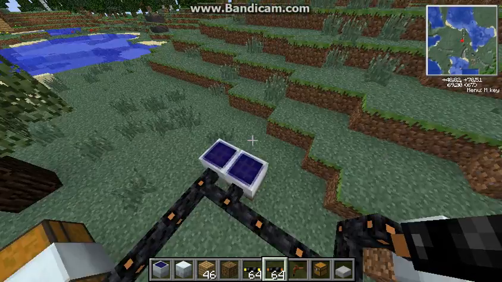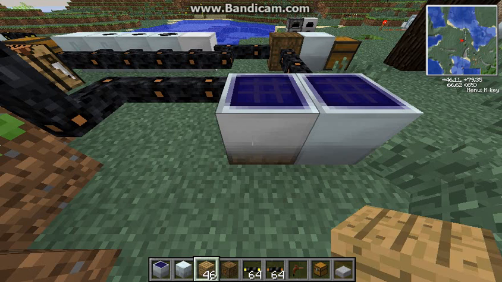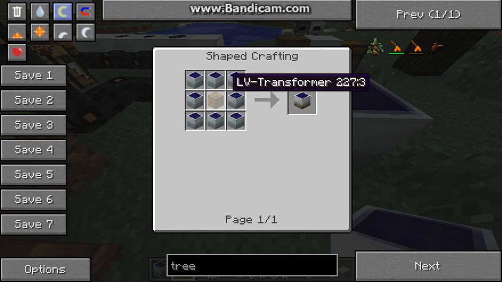And this is a low voltage solar panel, which generates 8 EU per tick, so it's a lot more useful, but it's a nightmare to craft. It requires 8 solar panels and 1 low voltage transformer. I'll explain these in a minute.